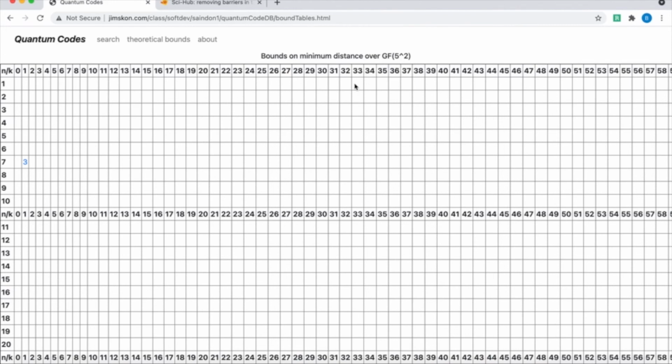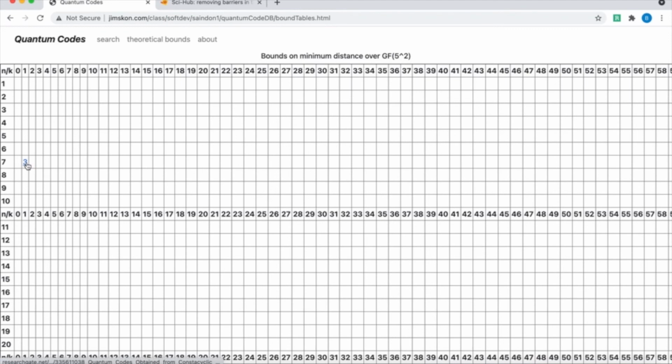The horizontal axis represents dimension, and the vertical axis represents length. And the table is for codes over GF(5) squared. Over here, we see an entry in the table.